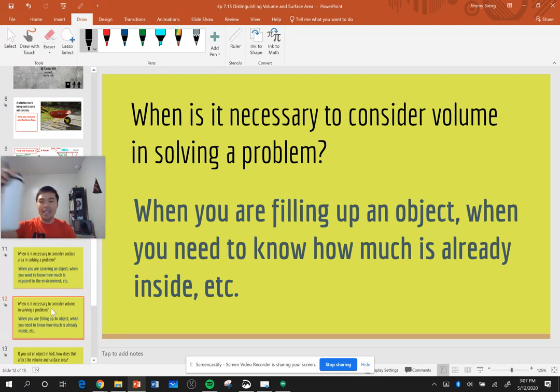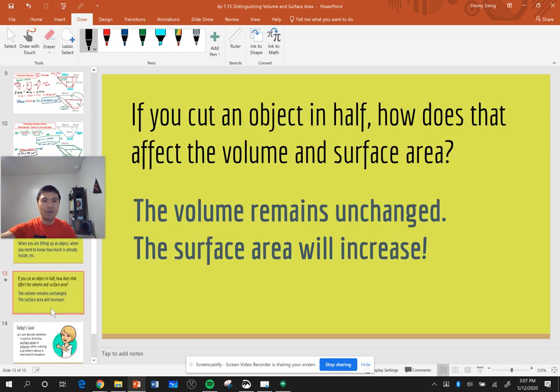Outside of it is my surface area, which leads to the next question: if I cut an object in half, how does it affect the volume? Well, what's going to happen to the water? The water is going to overflow, so you need a longer water bottle, right? Or the volume is going to stay the same because the water wants to get out now because I cut this in half, right? I took this and chopped it in half. And the surface area will also increase because this water bottle needs to be longer to hold the volume, right?